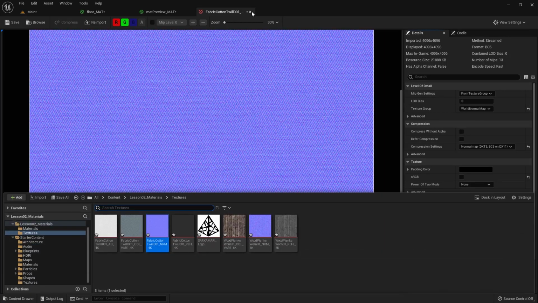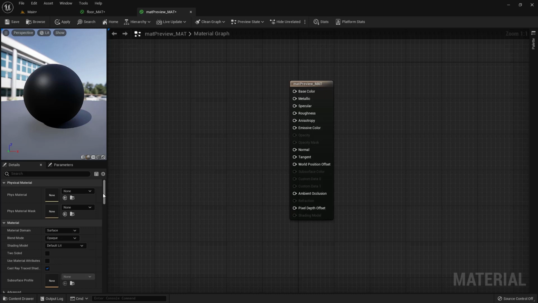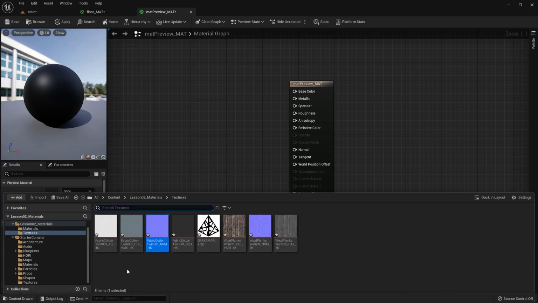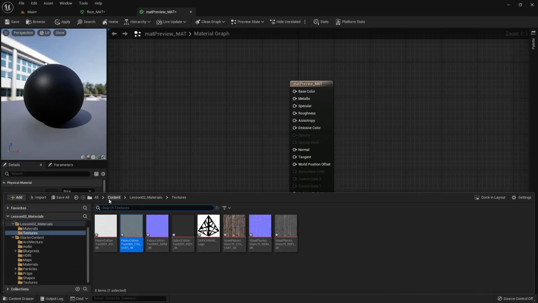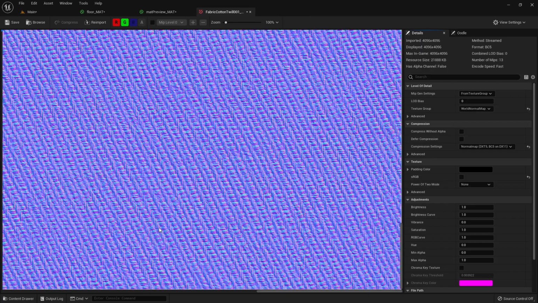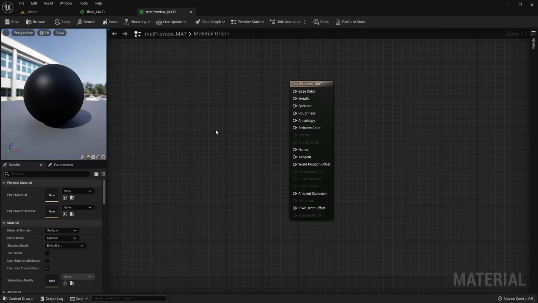Now, one very important thing that you need to be mindful of is color space, what color space you're using. With base color, you would like to get sRGB and make sure that sRGB is enabled. However, if you have normals, you need to make sure that sRGB is unticked. Unreal Engine is smart enough to realize that that is a normal map.